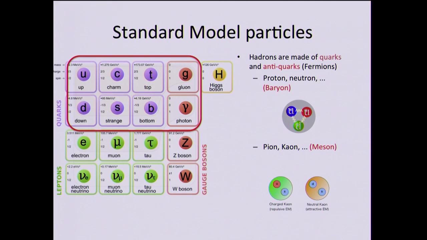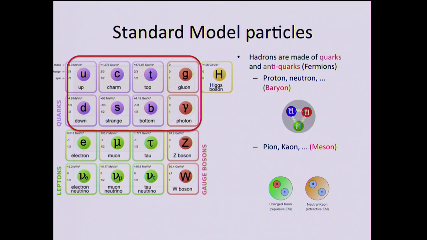But first, let me focus on how quarks behave in nature. So quarks cannot be seen in experiment directly, at low temperature at least. They form bound particles. So several quarks, like 3 quarks, or 1 quark and 1 anti-quark, bind to each other to make some bound state. And those are called hadrons.